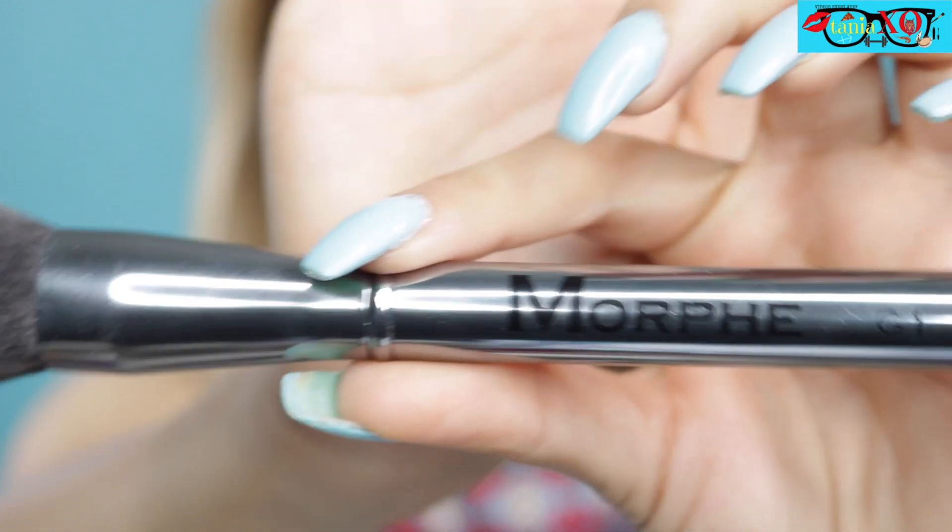To do your makeup, I don't find that you need specific staple brushes — with one set you can use them for many purposes. I'm going to start off with foundation brushes. The first brush, which is my absolute holy grail for foundation, is the Morphe G1. I love it because it's so small and compact that it fits every little corner, everywhere I need it, and it's not too big where it's going to be too messy all over my face. I also use a beauty blender or a Real Techniques Miracle Complexion sponge, but if I want more full coverage I'll go in with this brush. This is what the Morphe G1 looks like up close.